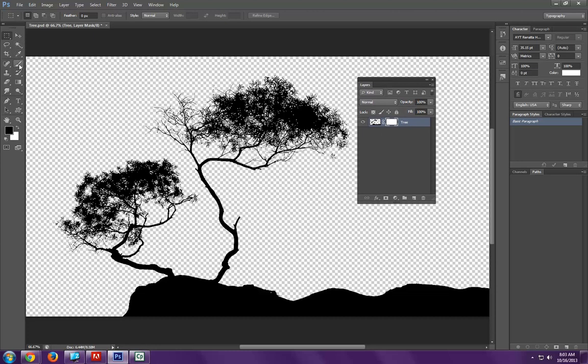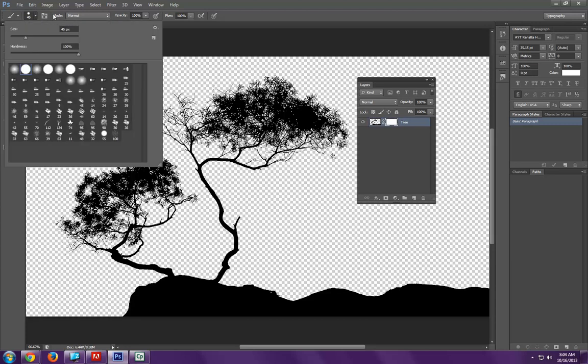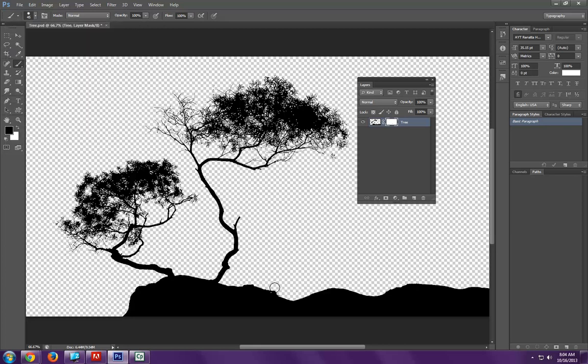Then I come back over to my paintbrushes. You've got two colors on your swatches over here. You've got black and you've got white. Black is going to hide, white is going to reveal, so just make sure you know that when you use your paintbrush. To change the settings on your paintbrush, you go up top to the control panel and you can change it. Most of us are probably going to work with 100% for our hardness. We come out to our document and we can start hiding things.